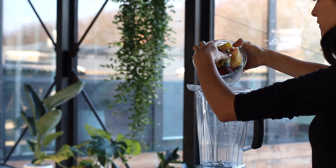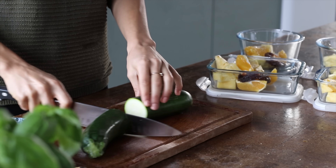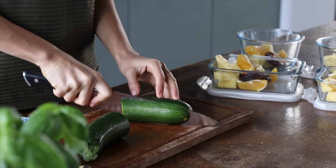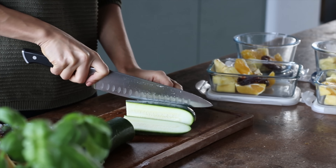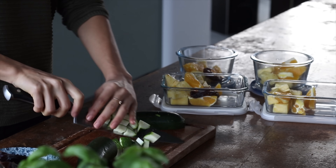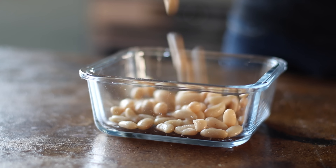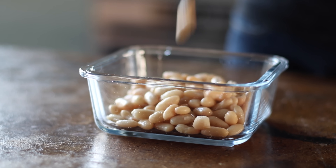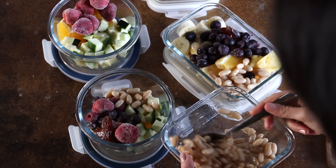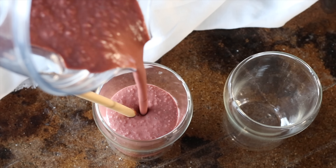So I have two ingredients I want to recommend — nutrient-dense additions to your frosty drink that, trust me, you can't even taste. First up is frozen zucchini, which is especially great for people who can't tolerate bananas or just don't like the taste, because it gives a similar creaminess without the banana flavor. The second one is white beans — packed with protein, fiber, vitamins, and antioxidants — and again, trust me, you won't even know they're in there. So if you're looking for a new twist to your smoothies, give these two a try.